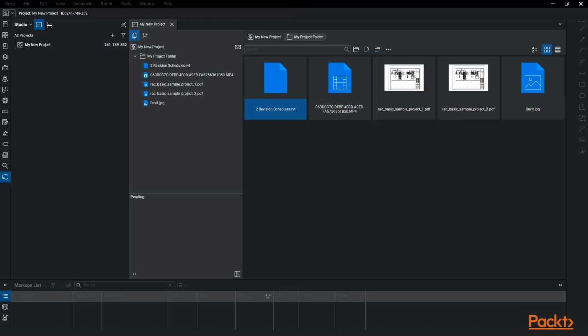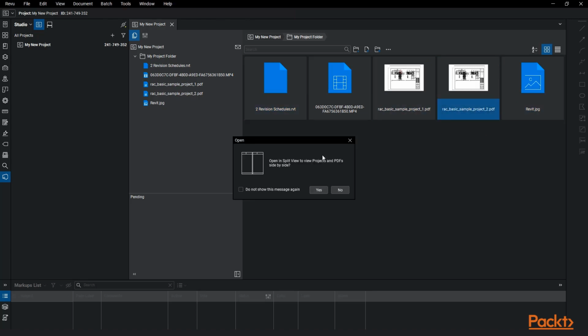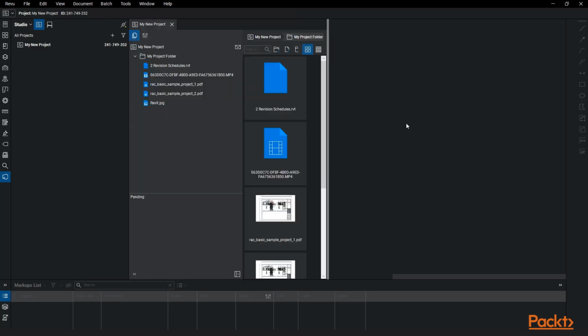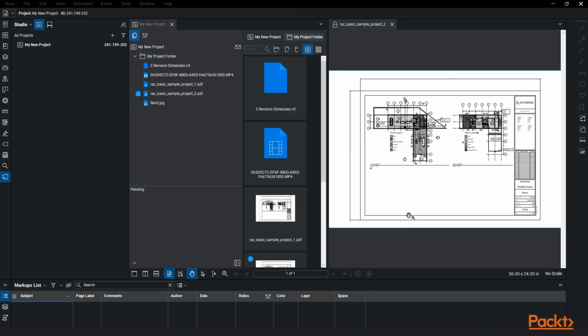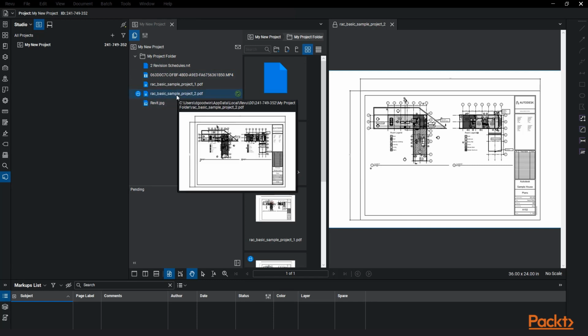So if we take a look at a couple of these, grab this, we can go ahead and open it. It'll say open in split view, which is going to split the project on one side and the PDF on the other. If we go ahead and press yes, we now can get into this PDF and then start editing it. Different people can have permissions to these projects, and you can have a variety of different projects open at any given time. You can also see over here, when I do have a document checked out, it is locked. It's going to prevent other people from using it.